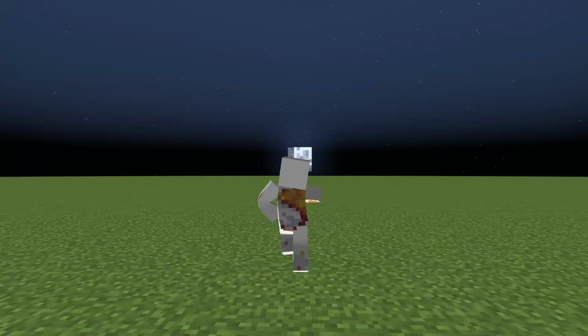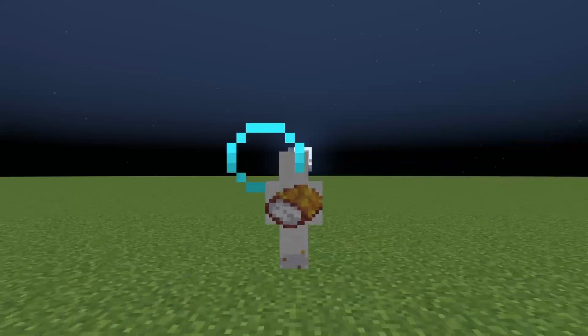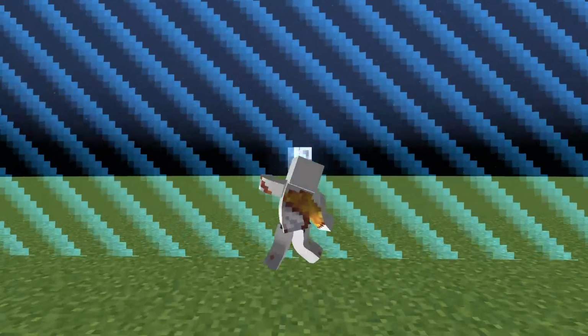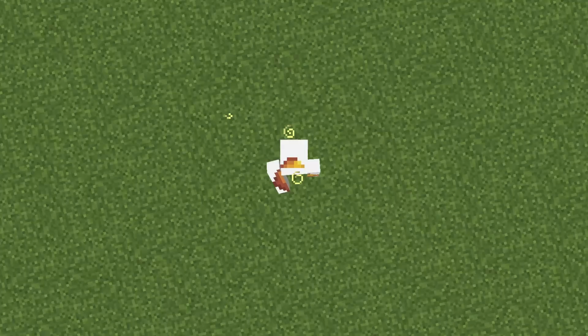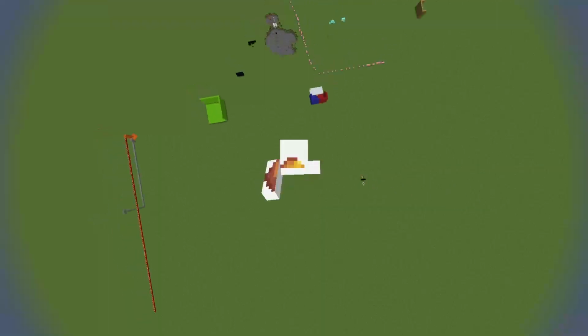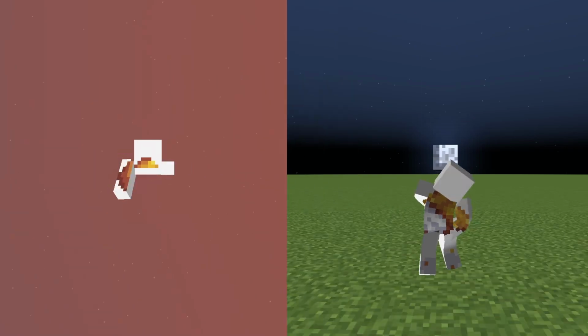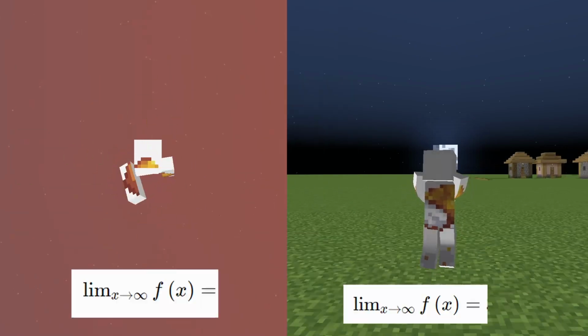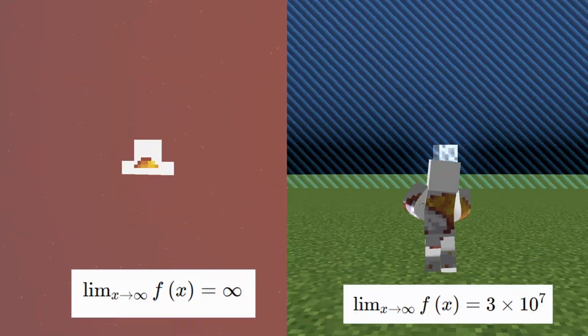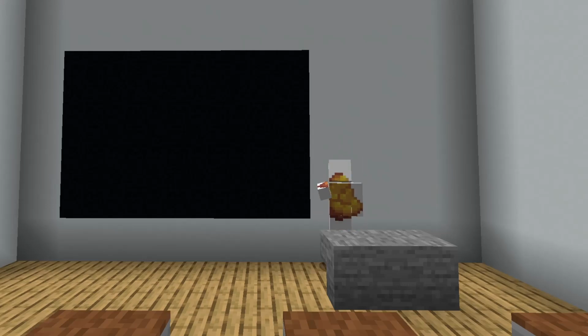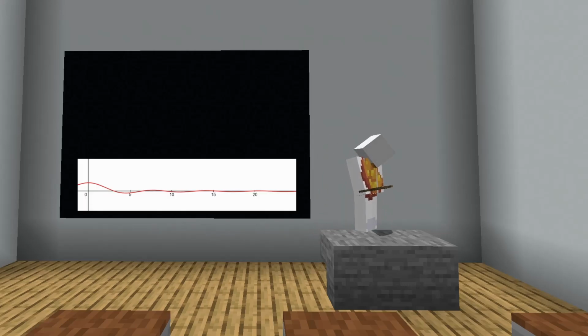If you were to fly in the x or z direction for an infinite amount of time, you'd eventually approach a value of 30 million, since there's a barrier at this place. However, if you were to fly in the y direction for an infinite amount of time, you would reach a height of infinity since there are no barriers to hit. That means infinity as an input, despite not technically being a number, can give an output, or a value to work with. This concept is called end behavior, and you'll likely come across this in school when a question asks what happens to a graph when it stretches to infinity.